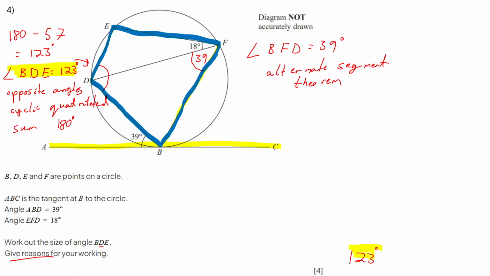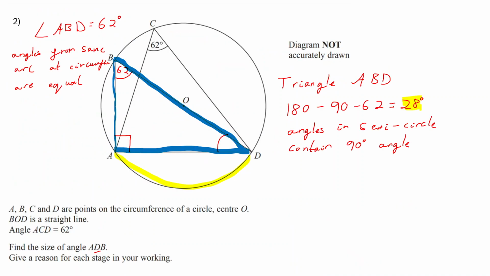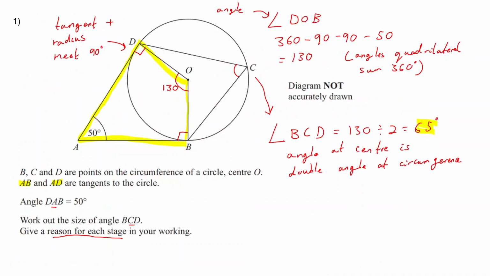Look, with circle theorems, there are so many different variations that they could ask, and they can be quite sneaky with what they ask in exams. You've got to really practice these, so get as many exam questions on this topic as you possibly can and go through them, because you've just seen four quite different examples. I would say these are medium difficulty. They can get really quite tricky. These aren't particularly easy ones, but they can make them really quite complex. Anyway, hopefully that was useful, and then on to the next video.